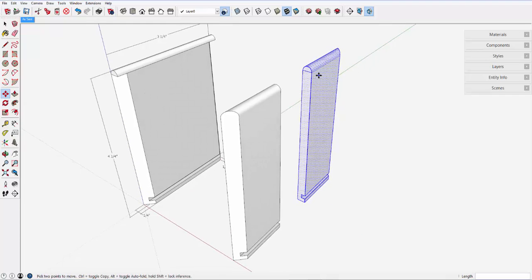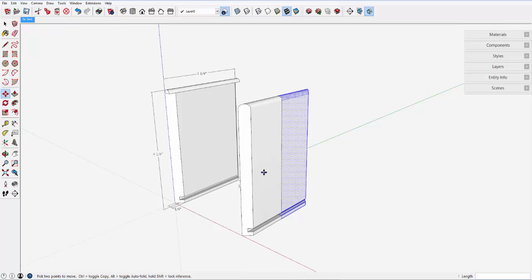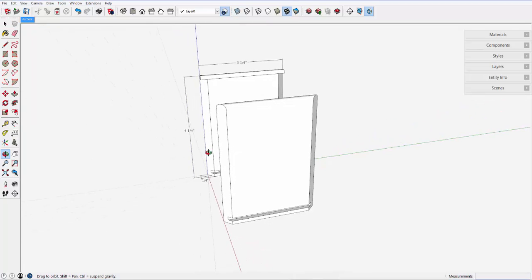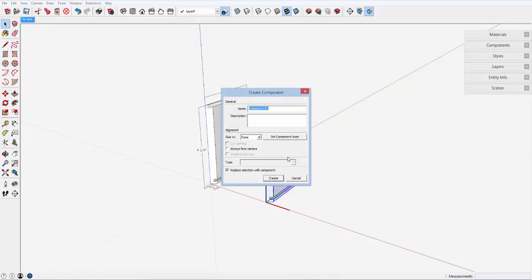Bring that back to the midpoint joint, corner to corner, and I should be able to just delete all those extra edges in the middle to create a clean, complete side of the pencil holder. Select that middle, hit delete key, and if I turn on X-ray, I can see that all those edges have been cleaned up. So I've got both miter joints on each end. Let's make this a component called side.